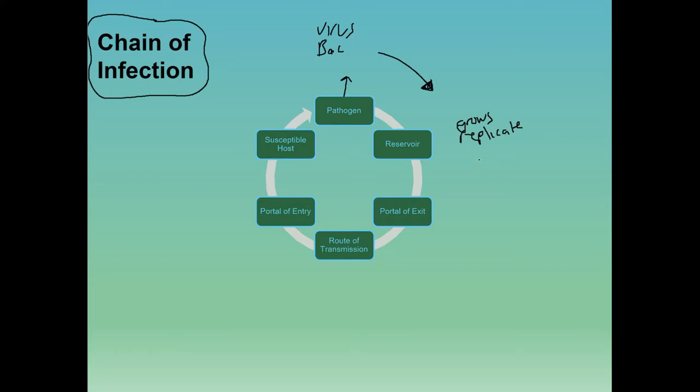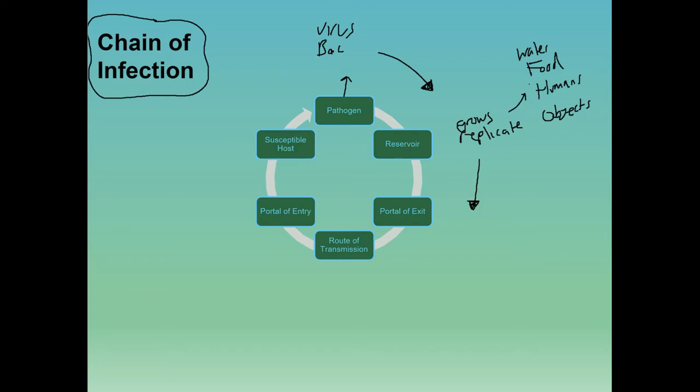In order for an infection to take place, that pathogen has to get out of its reservoir. Now when we talk about a reservoir, that could be water. You could find a virus or a bacterium or a plasmodium in a water source, or you could find it also in a food source. Humans could be a reservoir for certain pathogens. Objects could also be reservoirs for certain types of pathogens.